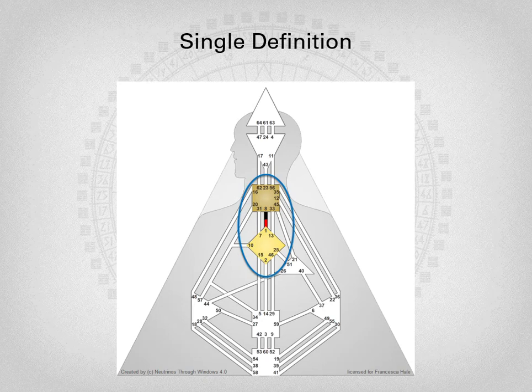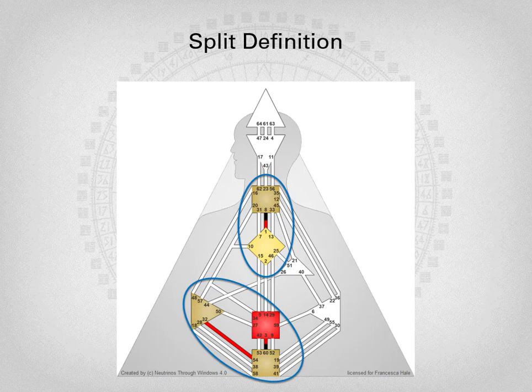Those with single definition have a continuous flow of energy through the defined centers. They don't need relationships to feel complete. They already have a sense of wholeness, and they are the quickest of the definition types in terms of assimilating information. Those with split definition have 2 separate areas, and the energy doesn't flow consistently between them. They are the only definition type that can find a sense of wholeness in a relationship and are always seeking out their potential other half. They are a little slower at assimilation than the types we've just looked at, as they need to make that connection for the energy to flow smoothly.